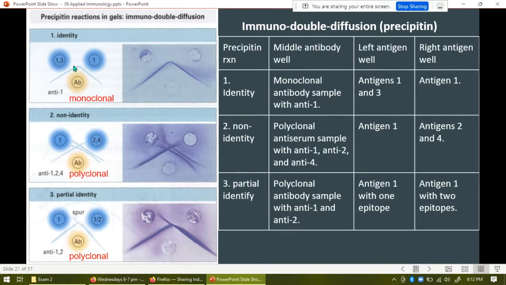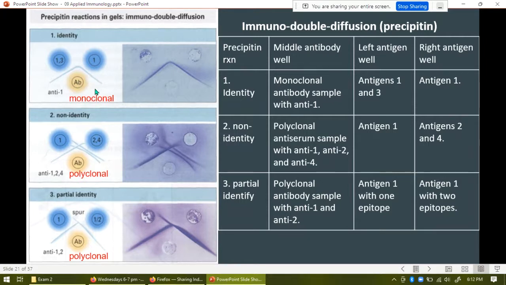here, an agarose gel, okay? You have antibodies in a little hole or a little well in the agarose gel, and then you have antigens in some neighboring wells that are a couple of inches away. Now all that you do is you add your antibody, you add your antigens, and then you just wait a couple of hours, and the antibodies are going to diffuse through the gel just by diffusion, and the antigens are going to do the same thing. They're going to diffuse from their wells, and they're going to diffuse radially outward, just like the antibodies are.